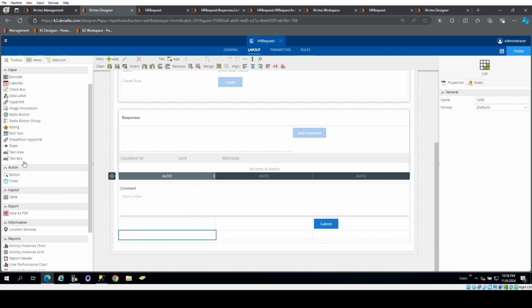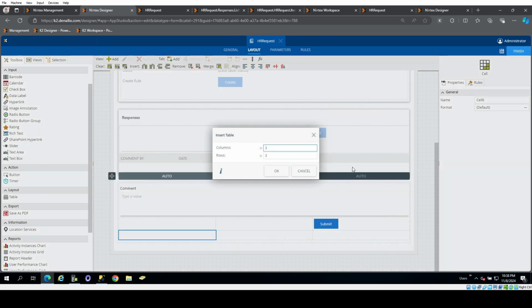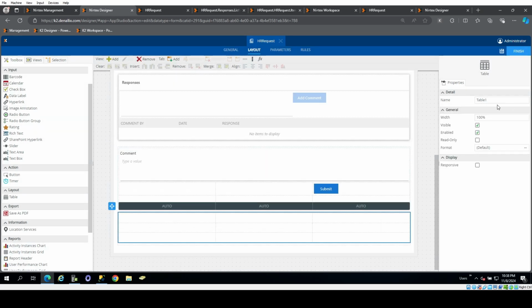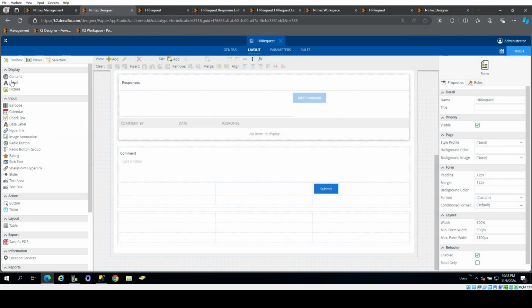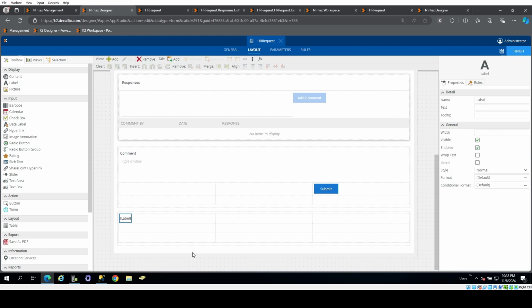So I'll add a table. 3x3 is fine. We're calling it debug again. And by default, it will not be visible. Label. Task name.